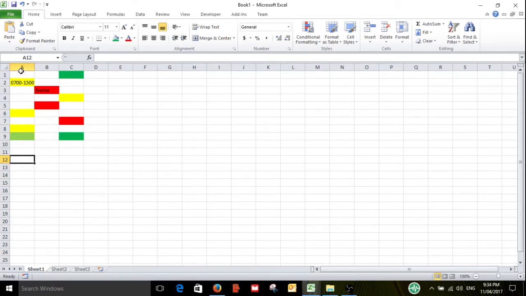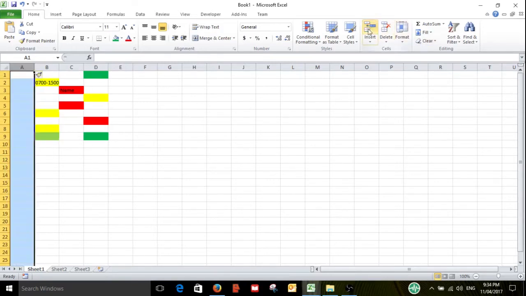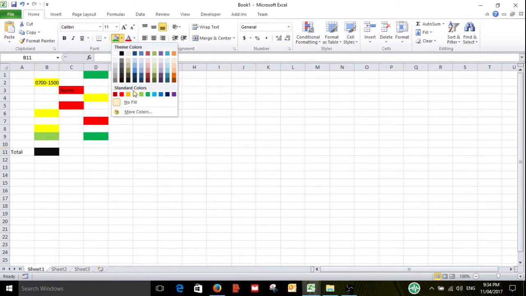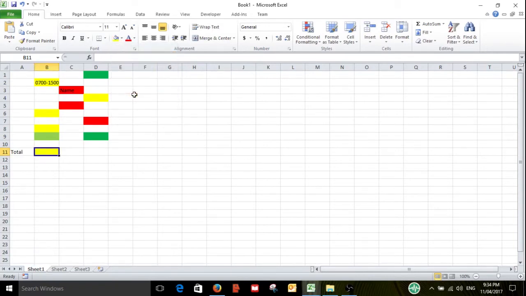So let's clean this up a bit. I'm going to put total, and I'm going to say give me the total of yellow, and I'm just putting the yellow there. So I'll show you how I'm going to use it. It doesn't have to be there, but we'll do that.